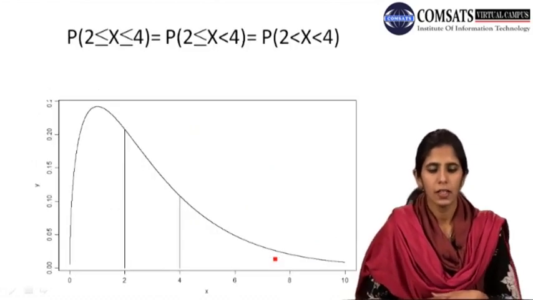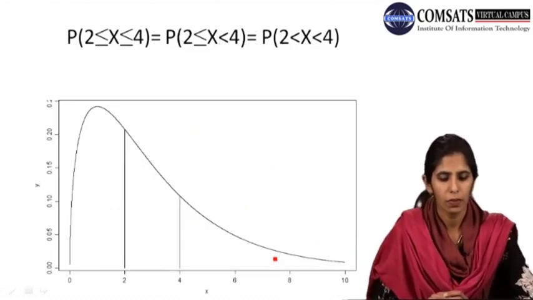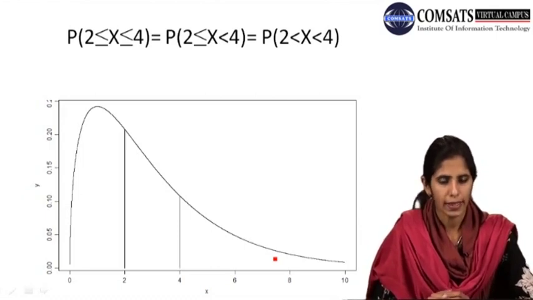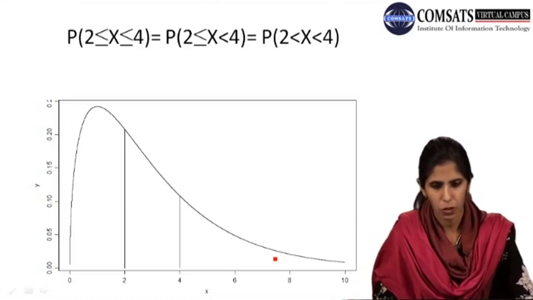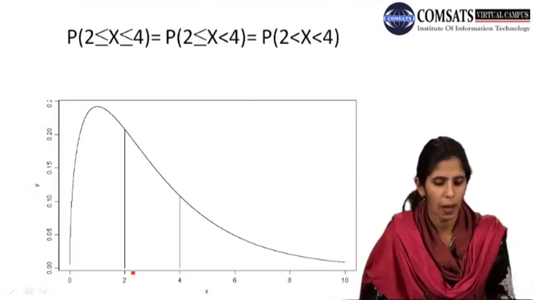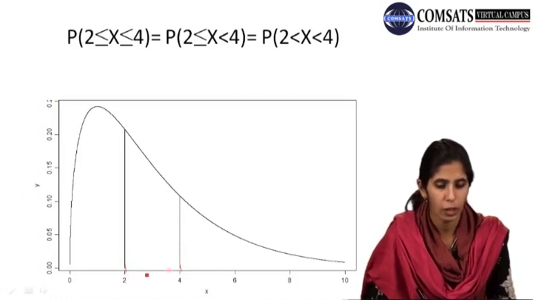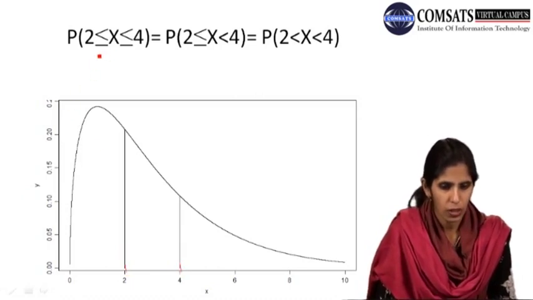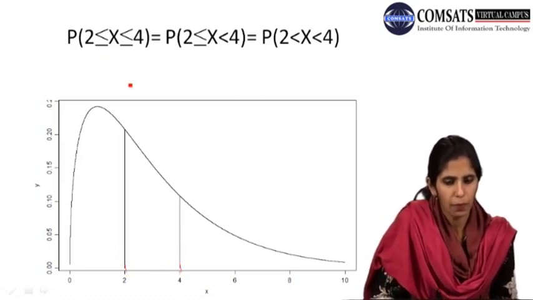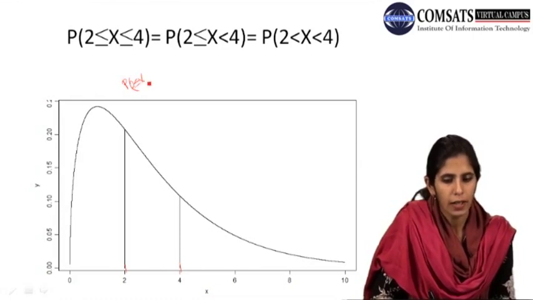So if you're interested in knowing the probability of x when x lies between 2 and 4, here we have two given values, and we want to find out whether x lies between 2 and 4, when 2 and 4 are inclusive. This shows that if we say the probability of x where x is greater than or equal to 2, then there might be a case that x is equivalent to 2. Or if we say x is less than or equal to 4, meaning x cannot be greater than 4 but can be equivalent to 4.